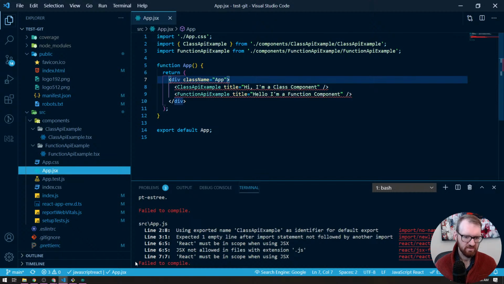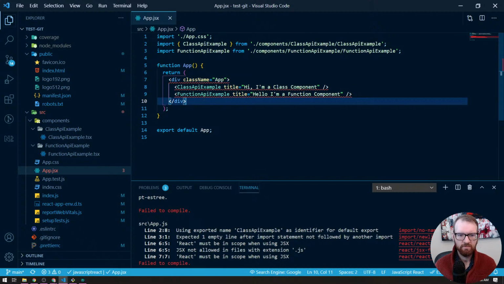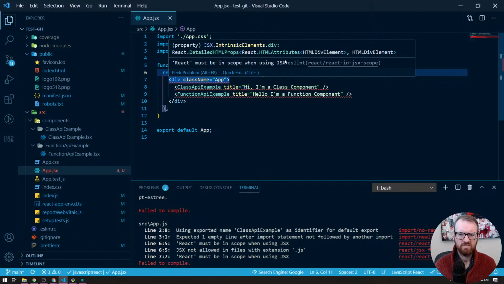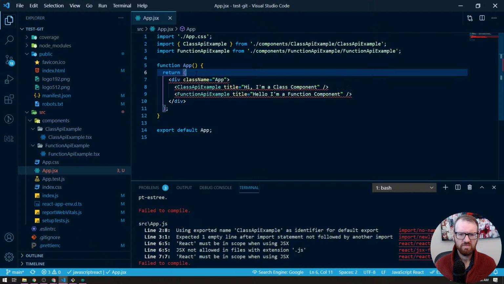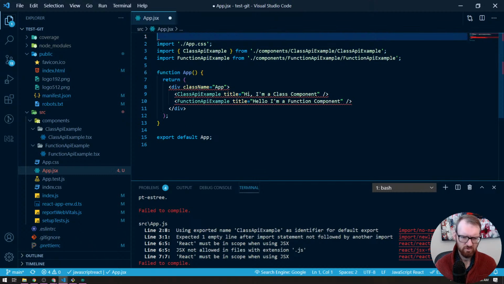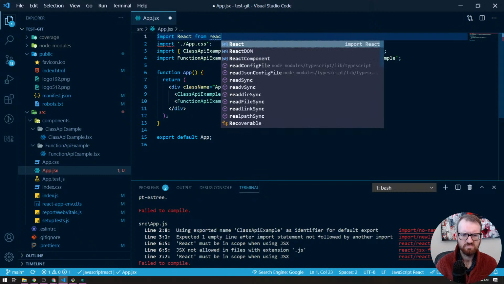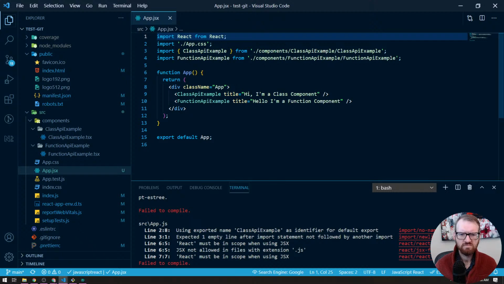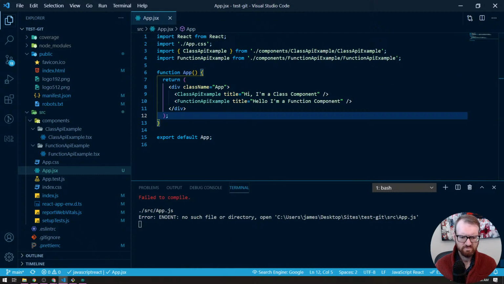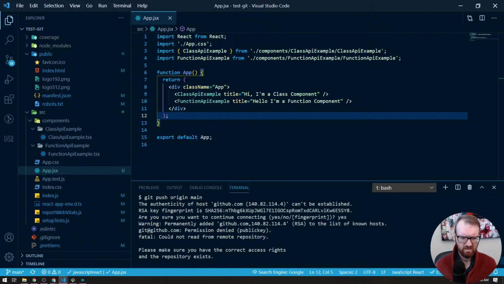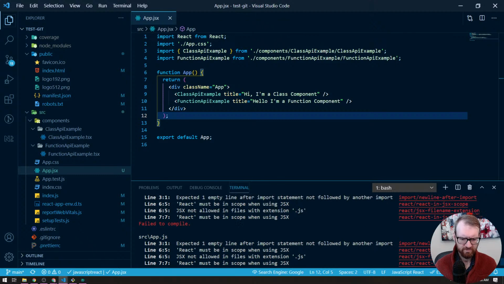This gets fixed by telling it that it's JSX, and then, what do you mean React's not in? Oh, we didn't import React. Okay, who else has got problems compiling?